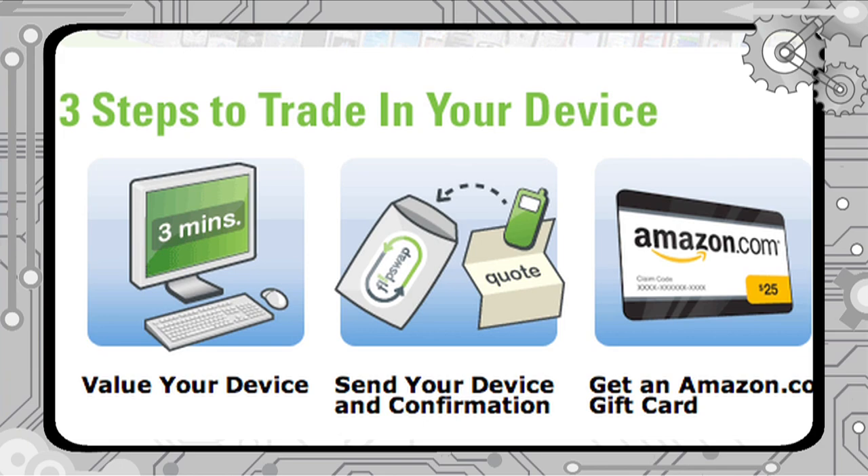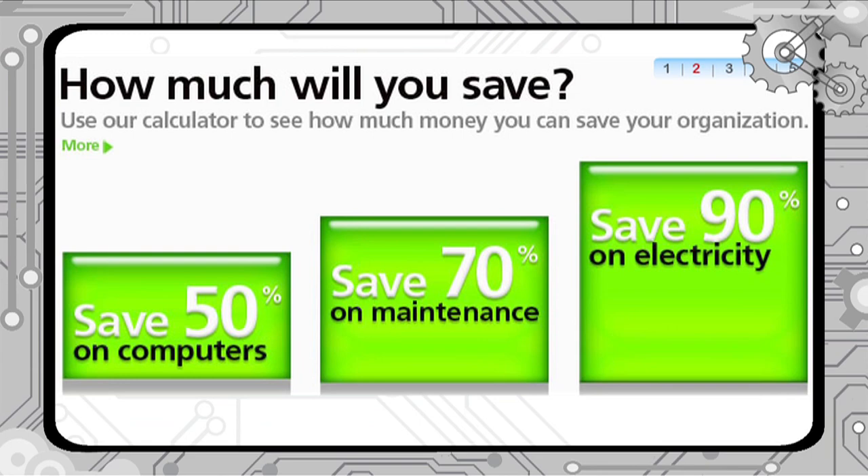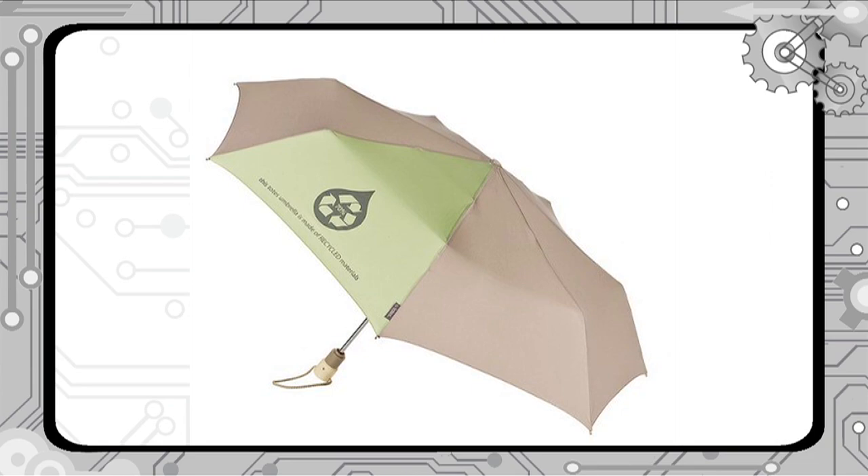Check this out — some say it's a $200 computer, but that's a little misleading. What the Ndiyo computer does do is let up to 30 different people use one computer as their master CPU. The client just uses four watts of power and acts like a full PC. And check out this umbrella made of recycled soda bottles and bamboo, or this one, which is the first 100% biodegradable umbrella — just $28. You can find most of these gadgets at our new Zaproot store; there's a link in our show notes.